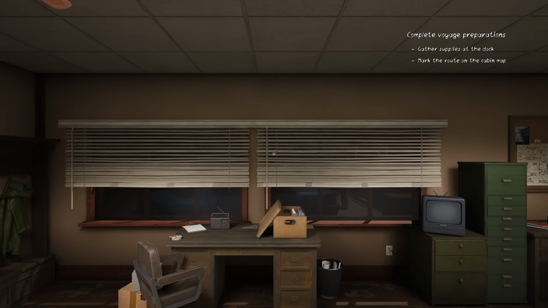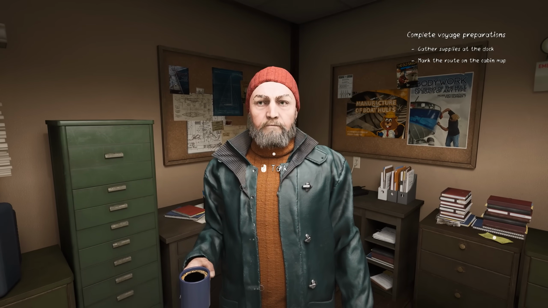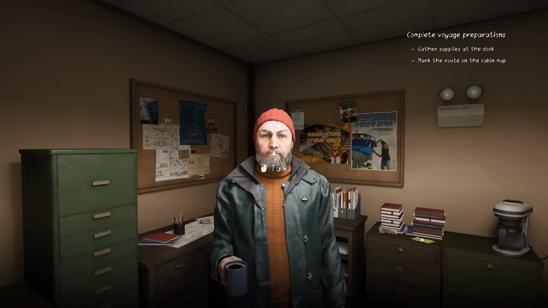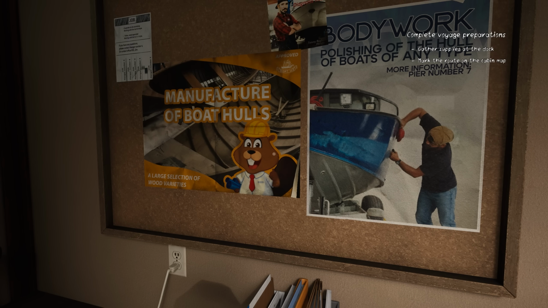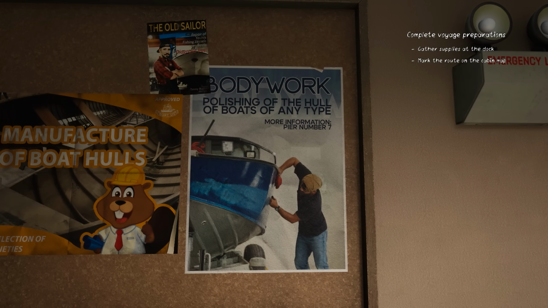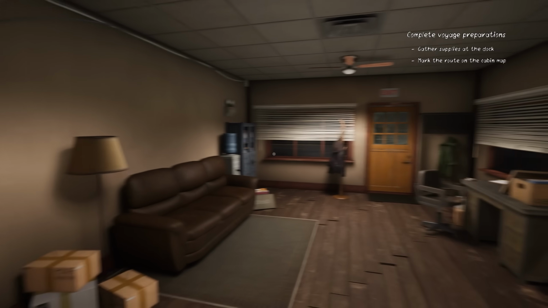All right, gather supplies at the dock. Mark the route on the cabin map. All right, let's talk to him first. Good luck, Will. We got a beaver here. The old sailor. Body work. Polishing the hull. Okay, gotcha. Interesting. So we get it. They worked on our boat. Very cool. Anything else around here to check out? Doesn't look like it. We need to go gather supplies. All right, we'll do that.